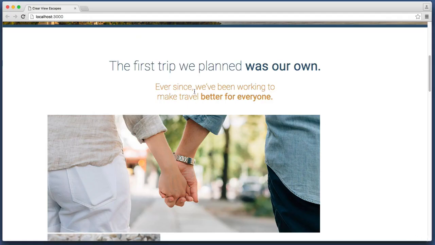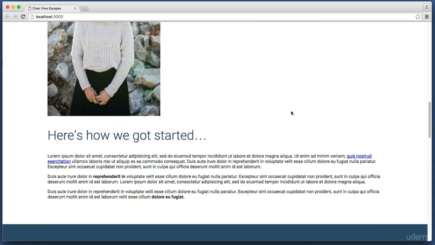Now, in the example that we were just working on, it wouldn't have been that bad. We could have named this one maybe main heading. We could have named this one subheading, and maybe named this one alternate heading. But on larger websites that have more pages and more headline styles, I feel like creating single, monolithic, unique classes like that can become exhausting and result in disorganized code, right?